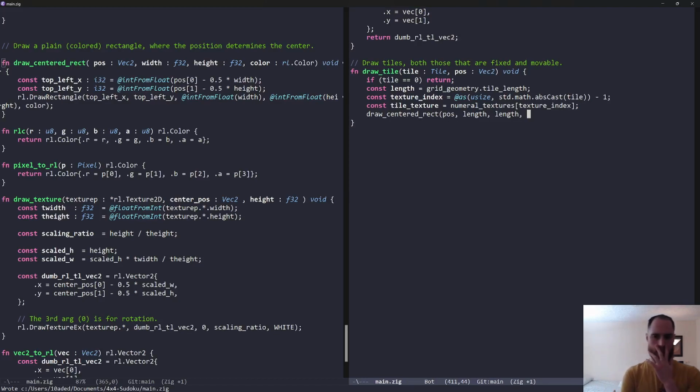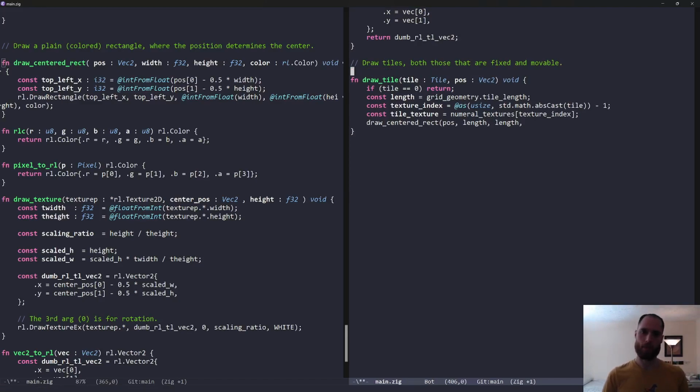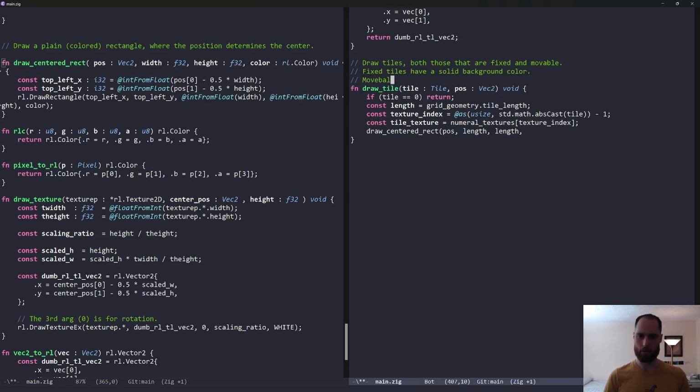We do need to think about this. This part does matter. So yeah, we'll say fixed tiles have a solid background color. Movable tiles have a transparent, have like the usual background. No. If we're actually moving the tiles, we actually want to assign them a color.